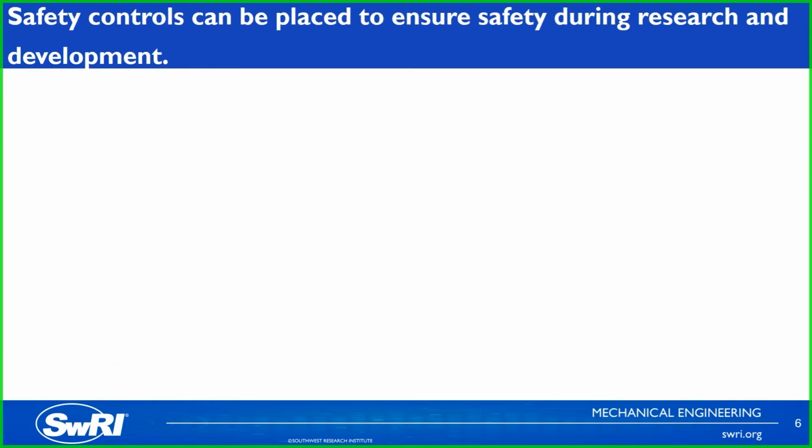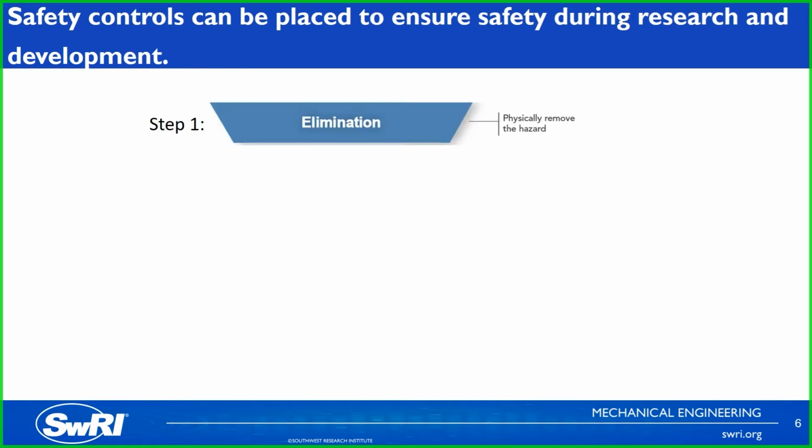Actually, I would say that this slide is probably one of the biggest and most important takeaways from today. This comes from our safety engineer here at SwRI, but we're going to go through a pyramid of safety as you're testing these things. So the first step to try and do is to eliminate the hazard altogether.